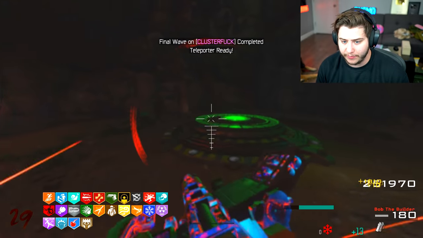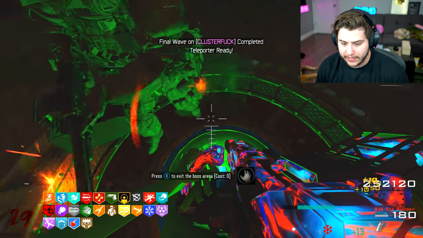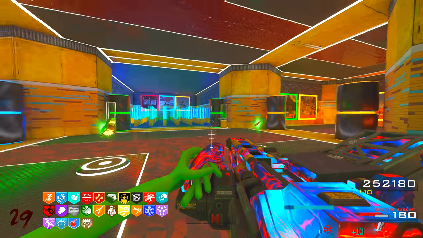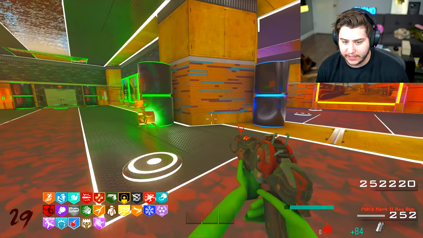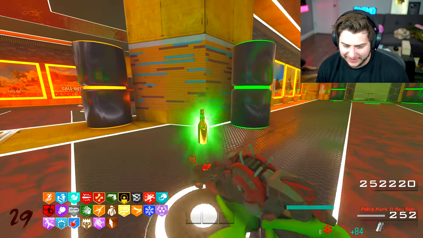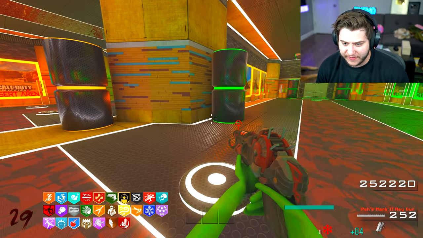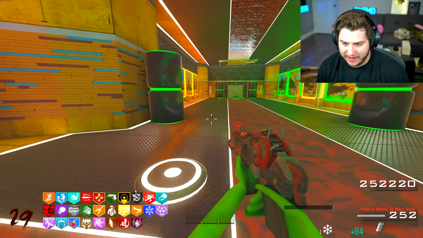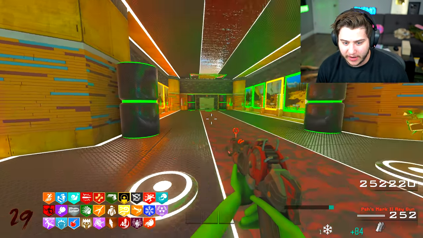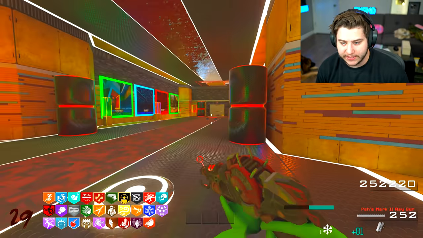Final wave complete. Teleporter is ready. Exit to the boss arena. Oh my god, we're going to the gulag. All right, so I just got another perk. Another perk. I got an ice cream cone. Okay, someone chopping off a head. Oh my god, how many perks can I get? Okay, so that answered my question. Let me double check. Is that it?